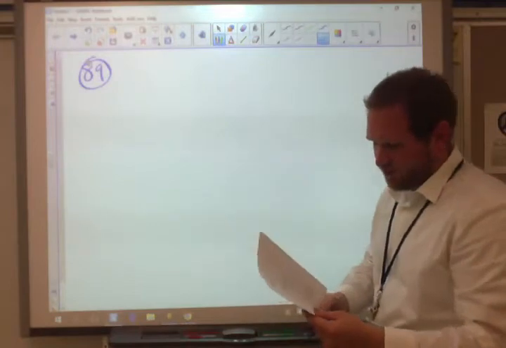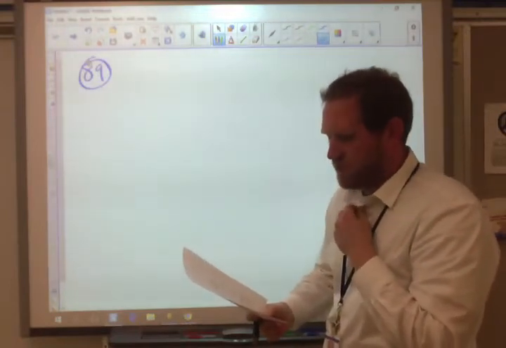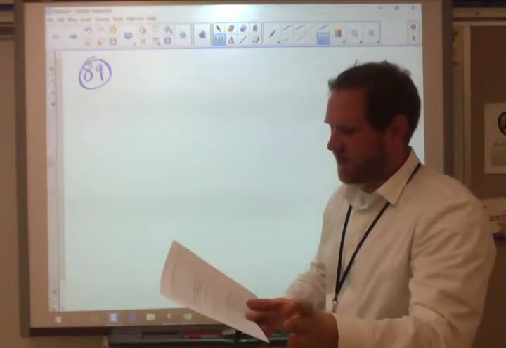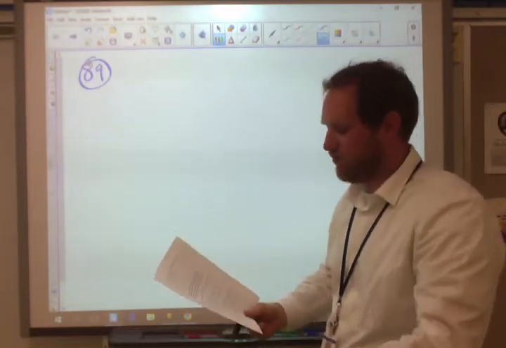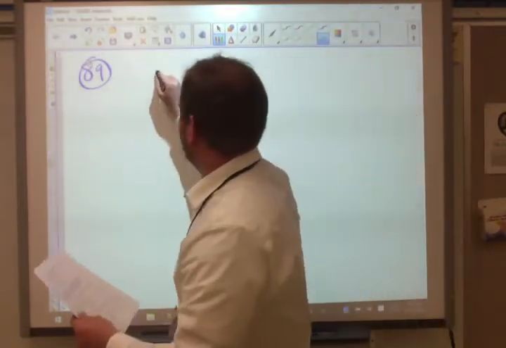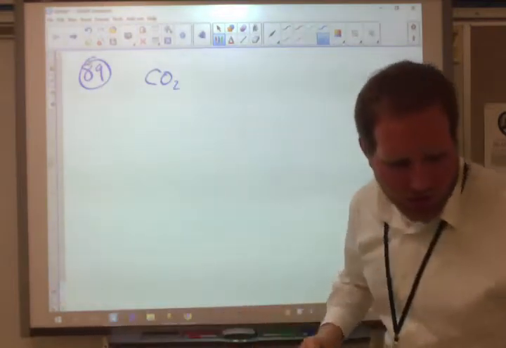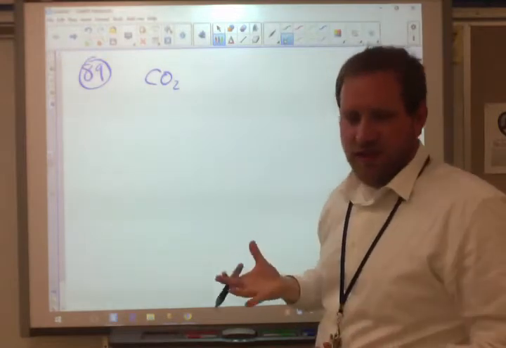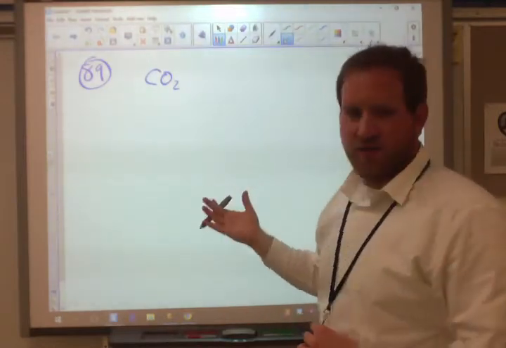Which intermolecular forces, IMFs, are present in a sample containing the following molecules? I should have emphasized that these are like 5 or 6 separate samples. So when I have CO2, well, we've talked about this a lot. If you just recognize CO2 as being nonpolar, you'll realize the answer is just London dispersion forces.